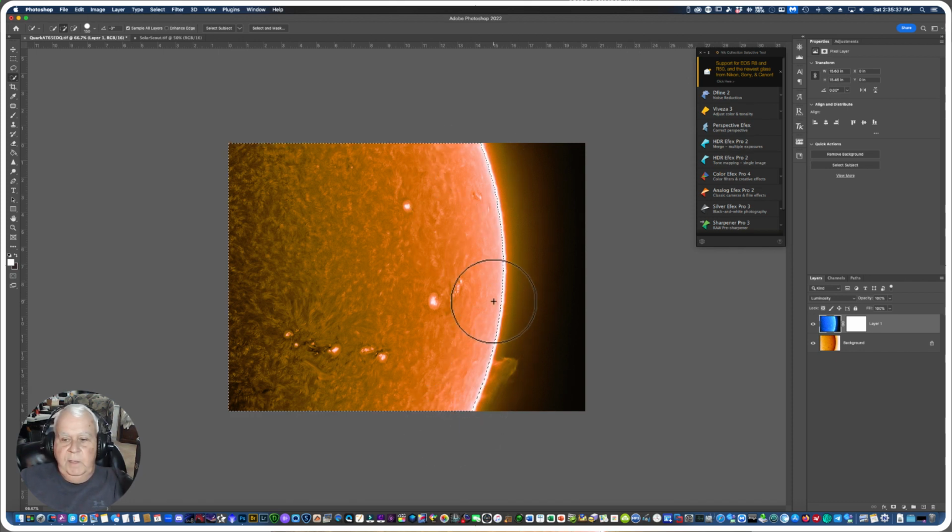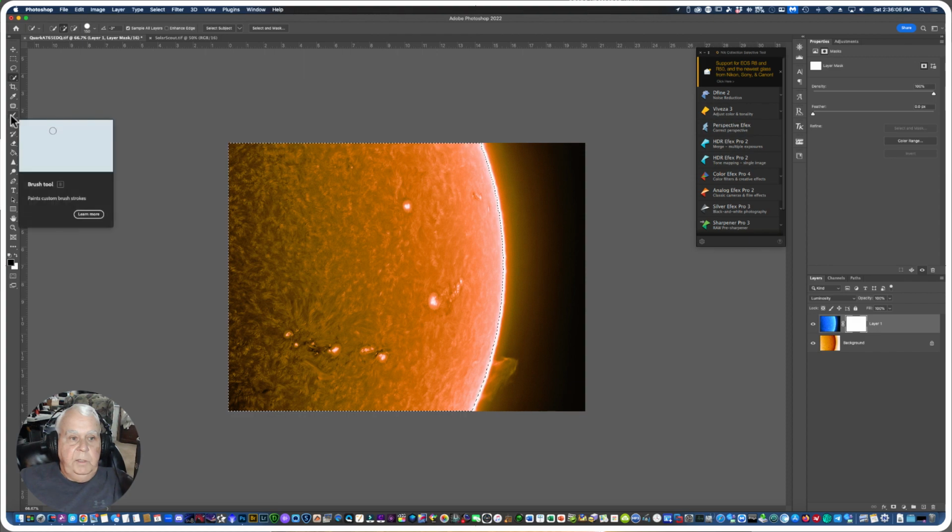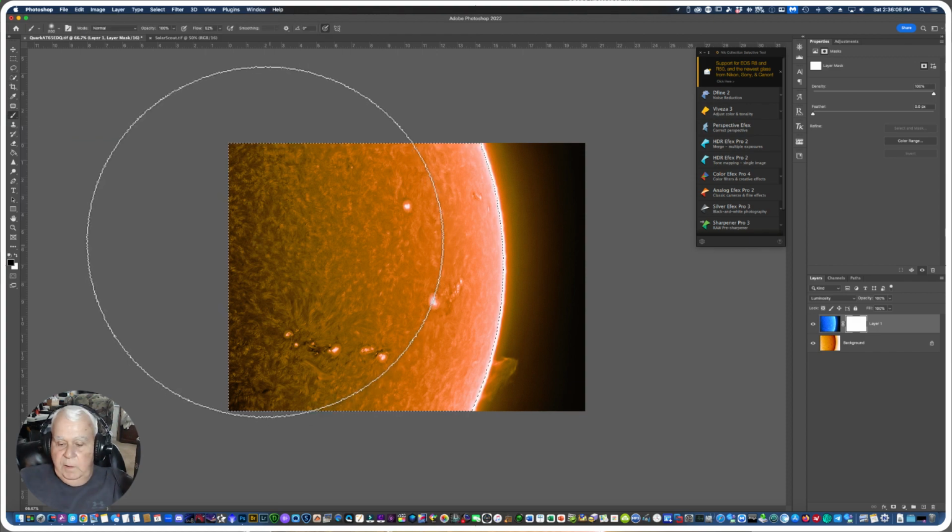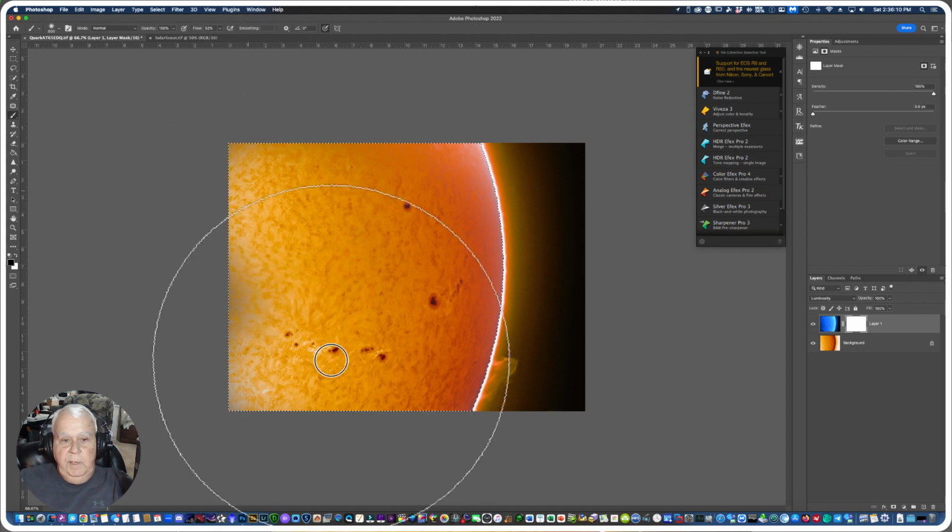I may not like it, I may undo that, but at any rate, now we need to make this layer active by clicking on it, and there's a box around it. We also need to make sure that we have a black. We're going to be painting into black, and if it's white, then hit these 2 arrows to move that, to make sure you're painting into a dark, and then we're going to click our brush, and we're just going to paint over this and bring everything we had back.